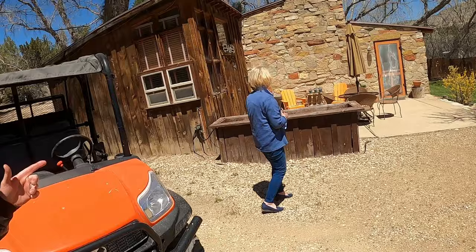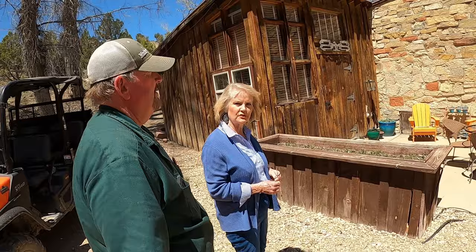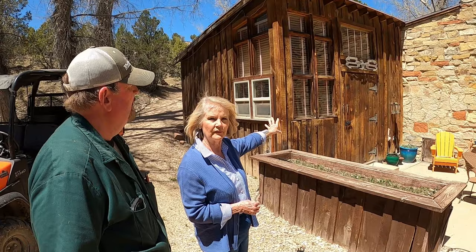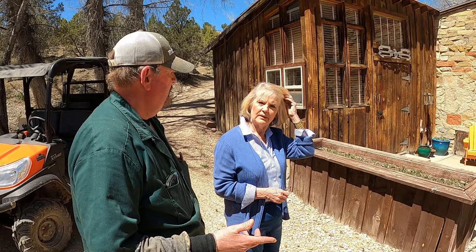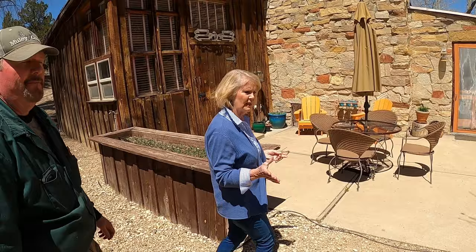So what's this building here, Susan? This is the studio. This is the art studio, actually, and at one time it did not have this addition. The second owner, Milford Zorns, put on that addition, and that was more like a warehouse in the back. The rock one was built the same time as the house? No, it was built after that. Actually, it was Edith. Maynard and Edith had planned to build it, and then Maynard died in 1946, the following year. He was 27 years older than Edith. So Edith kind of carried on the dream. Yeah, for 17 years she kept this after he passed away.